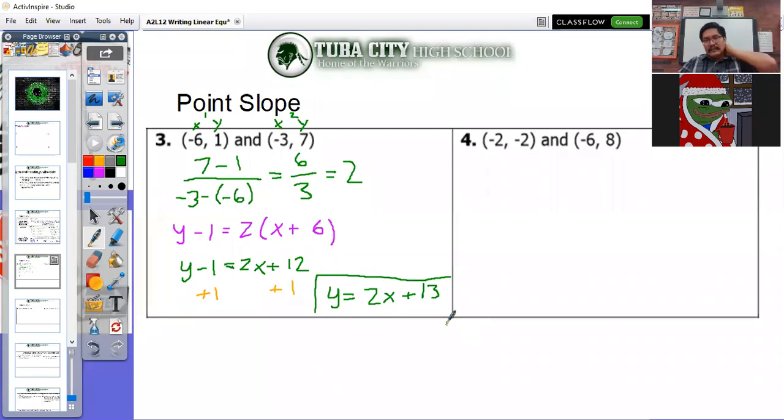All right, so same thing with this one here. We're going to have to calculate our slope first. So, okay, maybe after this one, I probably won't be using the x and the y so much because now you'd probably know which ones are which, right? Because x and then y. But I do that because a lot of times students end up doing something, you know, like this, where they put the x over the y when it should be the y over the x. So maybe it helps. If it helps, go ahead and put it on there.